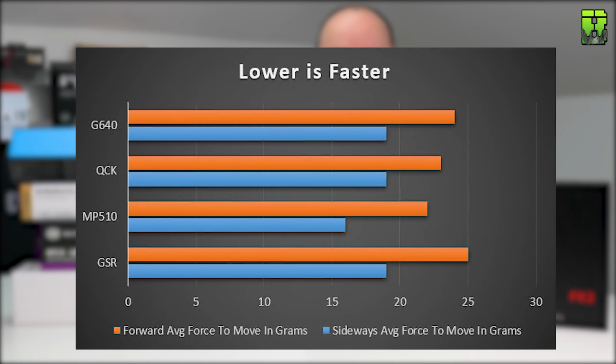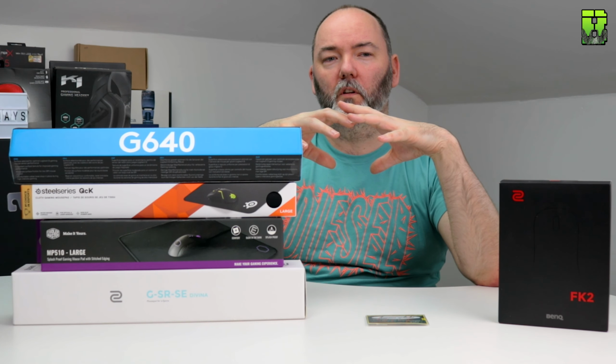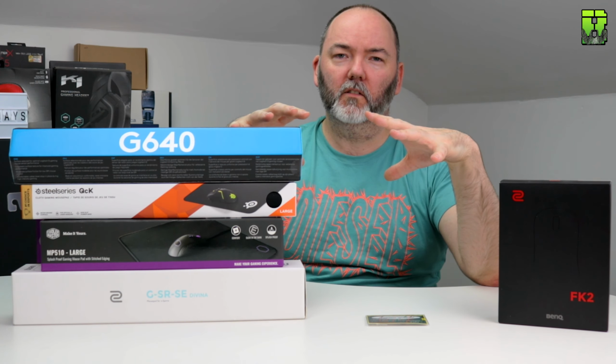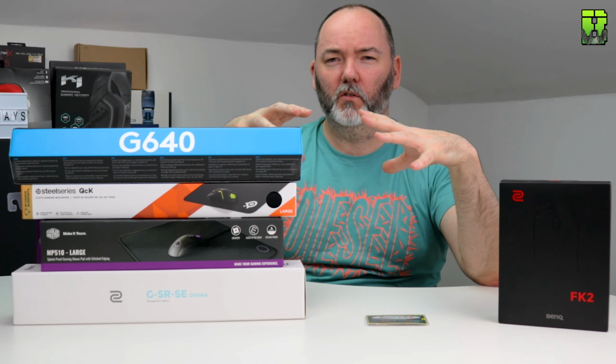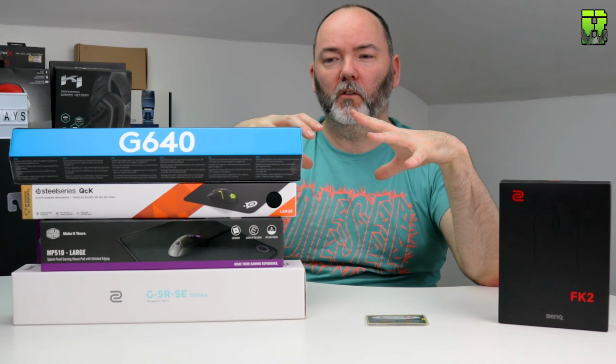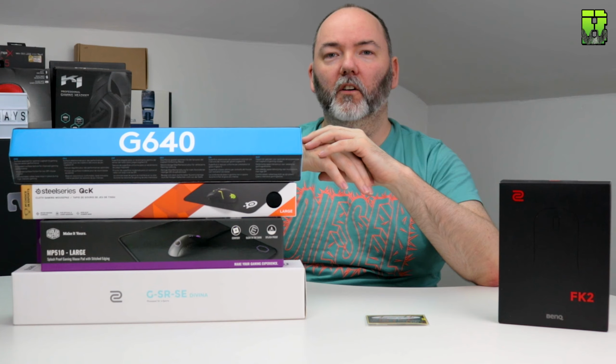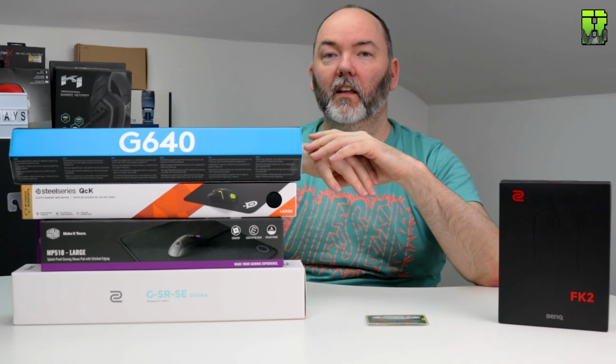So now we've tried these Hyperglide mouse feet, I'm going to do another video in a bit to show the comparison of all these, to make them into one video, so you don't have to go through each individual one. And then we'll get onto other mouse pads as well and start testing those out, but at least we'll have that benchmark to try and get a good idea of how fast these other mouse pads are. That's the idea.